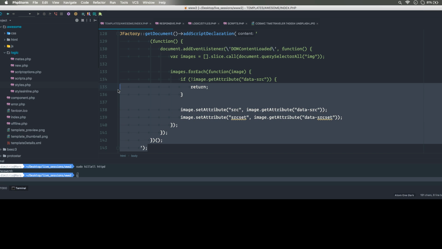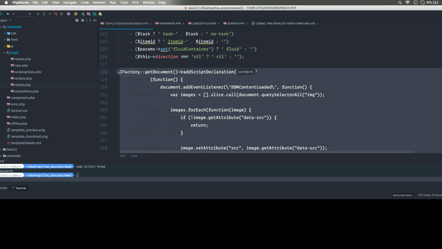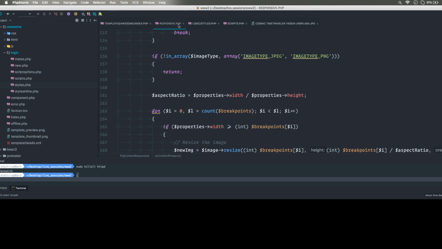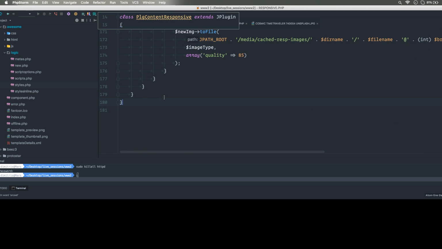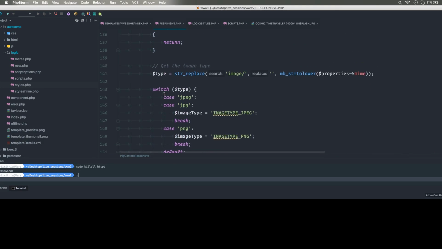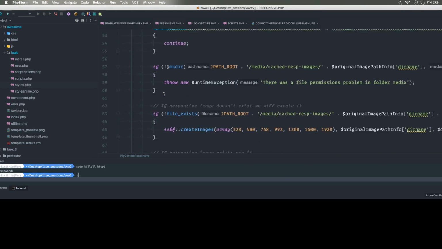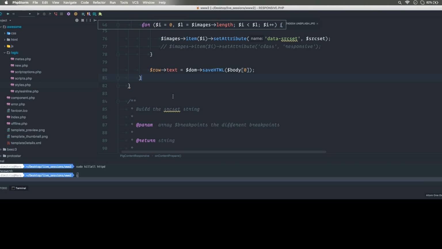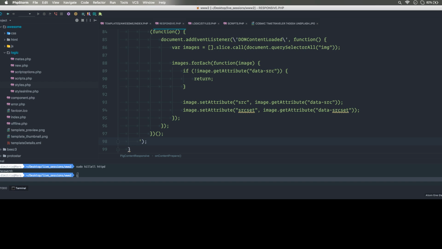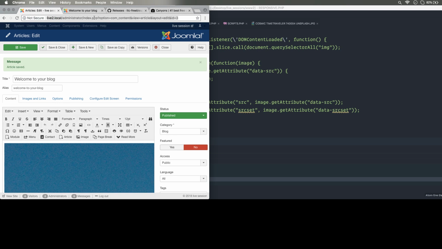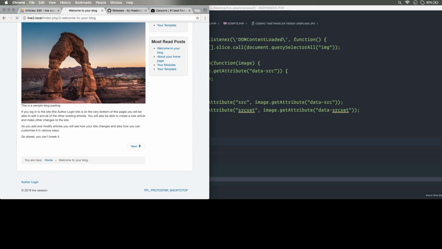This actual script shouldn't be here. I was just lazy. So this script should be here. And also you should check that you actually have images, because if you don't have images, there's no reason to load the script. Yeah, the script is loading.